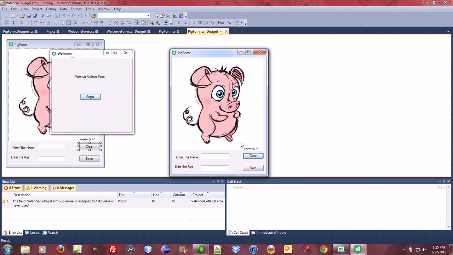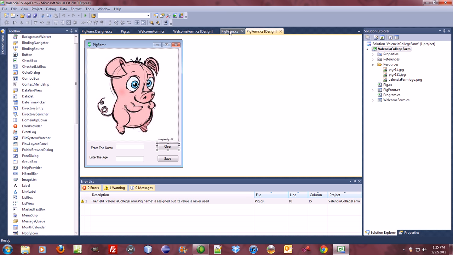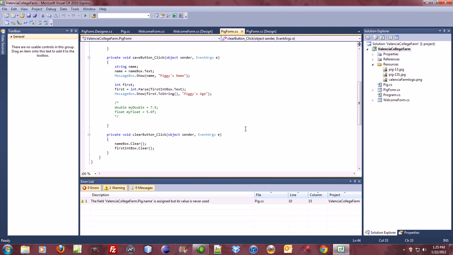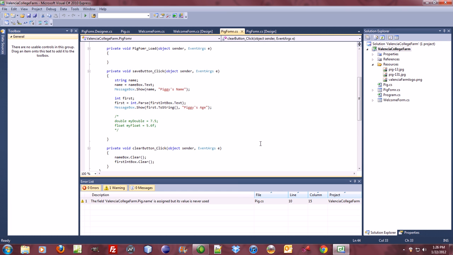So that's pretty good. And in your next assignment, you might be using something like this. Okay, hint, hint. So let's go ahead and close this out and go back to the code. And that's what I wanted to show you today. In the next video, we'll be going into something different, such as classes and how to assign a pig object. All right. Thank you, and see you in the next video.